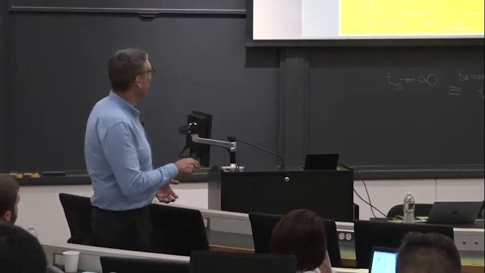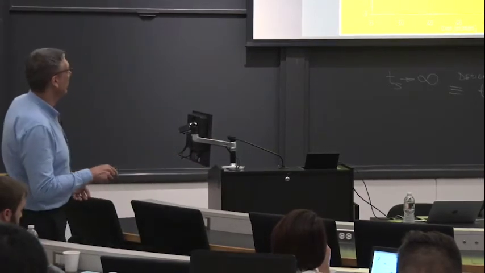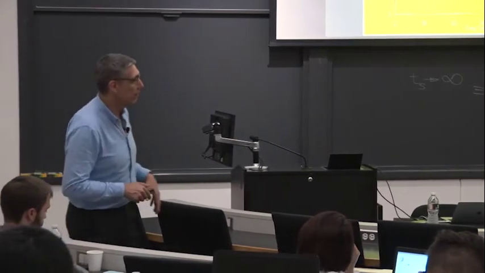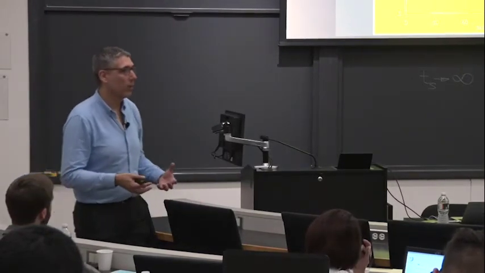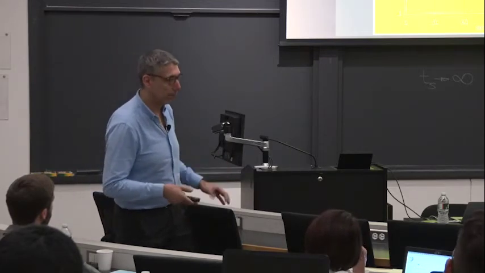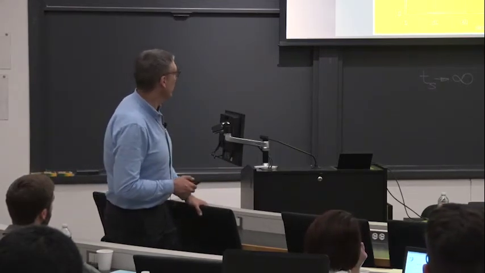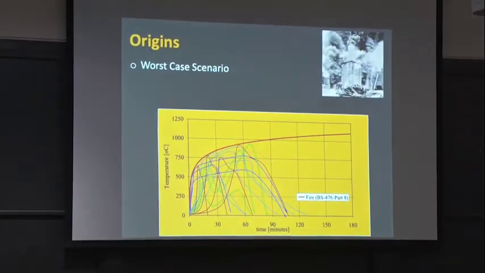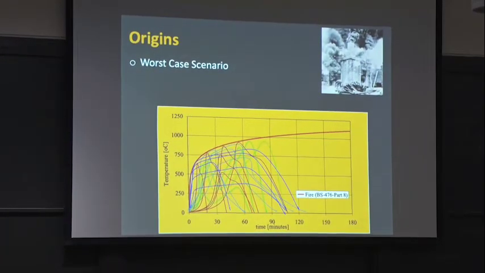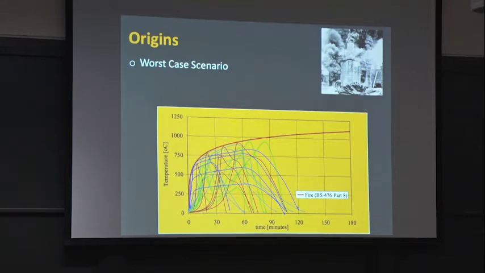They were varying the size of the openings, the rate at which fuel was supplied, the type of wood that was put in there, and they were doing all sorts of variants to try to come up with as hot a fire as possible. So many tests were accumulated trying to create this worst case scenario. And effectively what you get is this pool of curves of the evolution of the temperature as a function of time. Now, this is where you see the first misunderstanding of the problem.